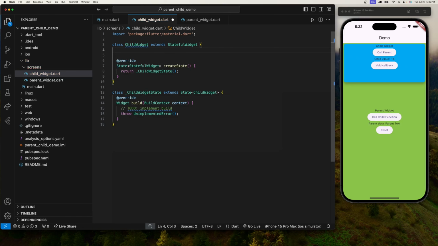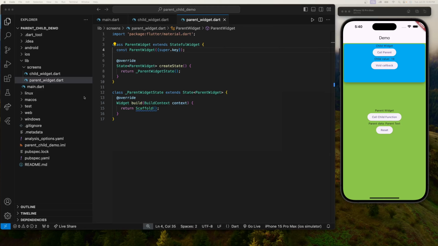And then I will have a const ChildWidget, and here I want to do a return, and I'm going to return a card.